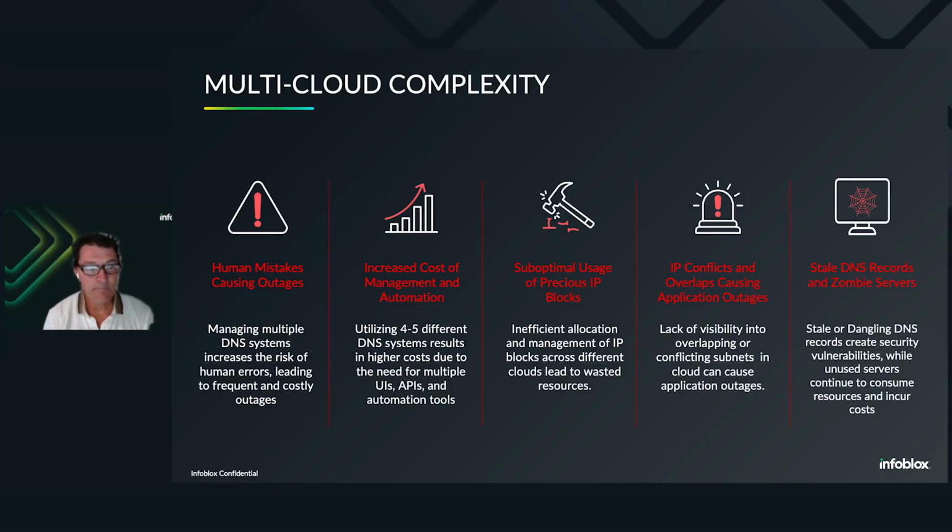All right. And the last item here I'll mention briefly, we're not lingering on it too much in this presentation, so stay tuned for the next episode when we get into asset visibility. But we do see it as a challenge out there: outdated or dangling DNS records, sometimes called a dangling CNAME, where records get provisioned, and then when the IP or application gets deprovisioned or pulled away, they don't clean up the DNS records. That can cause potential security vulnerabilities. And the other thing is what we call zombie resources, where unused servers or other resources are out there consuming resources and incurring costs, and our customers are having difficulty seeing those. So all these things underscore the importance of effective multi-cloud critical network services management.